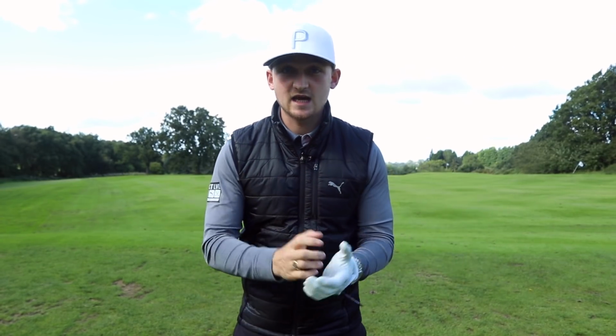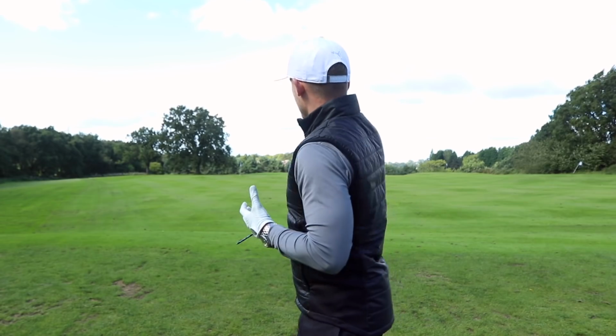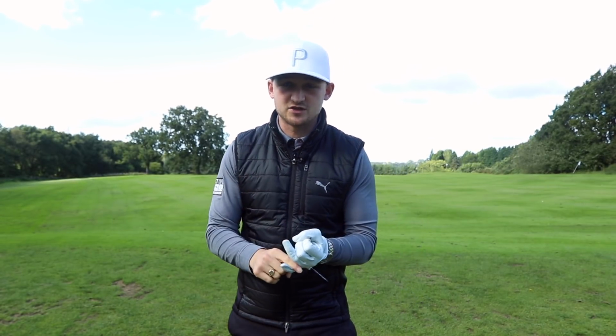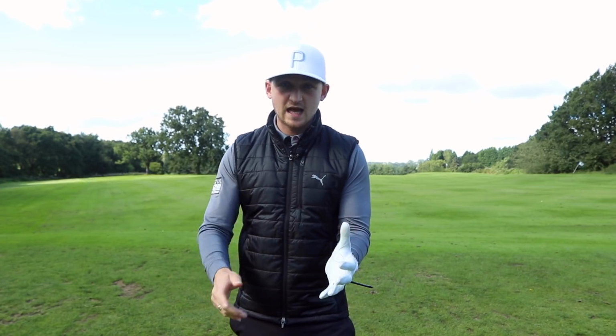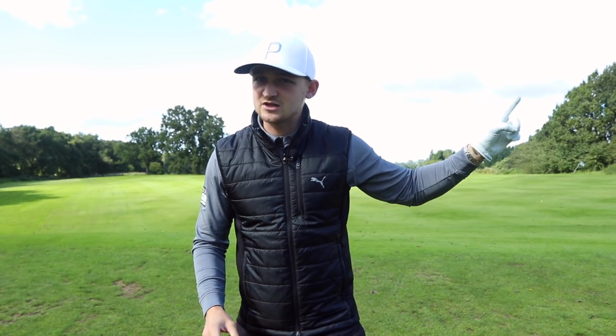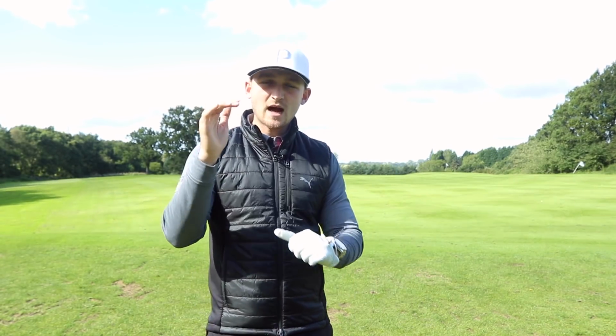And for me, the first stage of actually getting rid of your slice is hitting a pull shot. So matching face and path both to the left, and that's really going to give us a great opportunity of reducing curvature. Remember, the first stage of stopping your slice is reducing curvature and not searching for that draw straight away. That could be detrimental. So first stage is match face and path.